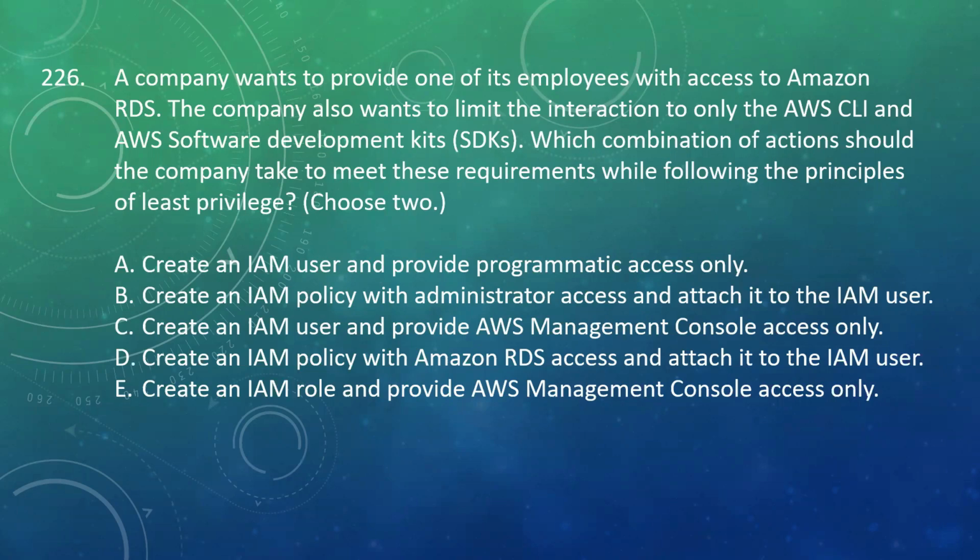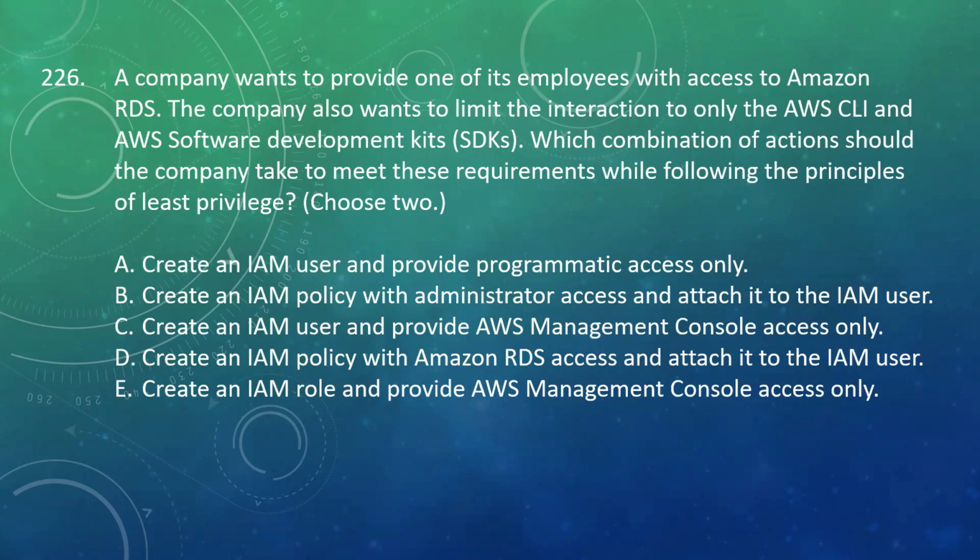And the options provided are: create an IAM user and provide programmatic access only; create an IAM policy with administrator access and attach it to the IAM user; create an IAM user and provide AWS Management Console access only; create an IAM policy with Amazon RDS access and attach it to the IAM user; create an IAM role and provide AWS Management Console access only.